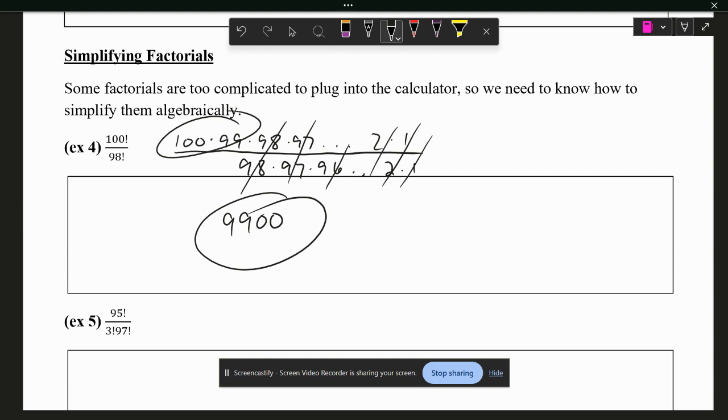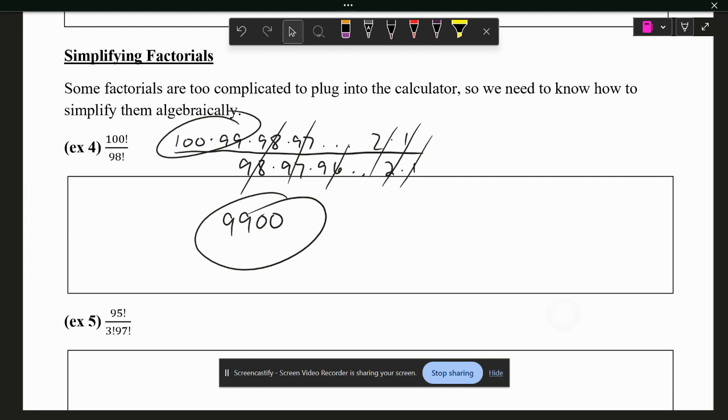Okay. So if you take 100 factorial and plug it into a calculator, it's going to give you an overflow. You have to simplify these before you actually plug them into a calculator, because otherwise it won't work. If you plug in 100 factorial divided by 98 factorial, it's going to give you an overflow still. There's not really a workaround that I personally know. I know some of you are a little bit smarter than me. You'll find one. But it's mainly just you simplify it as you go.